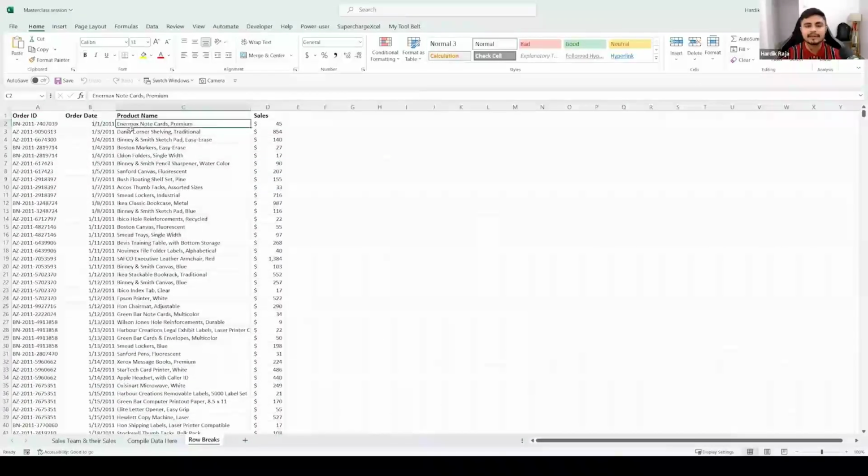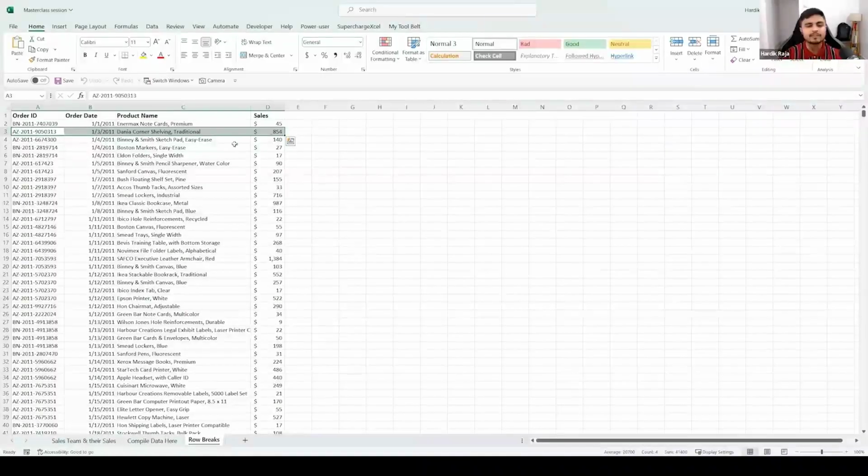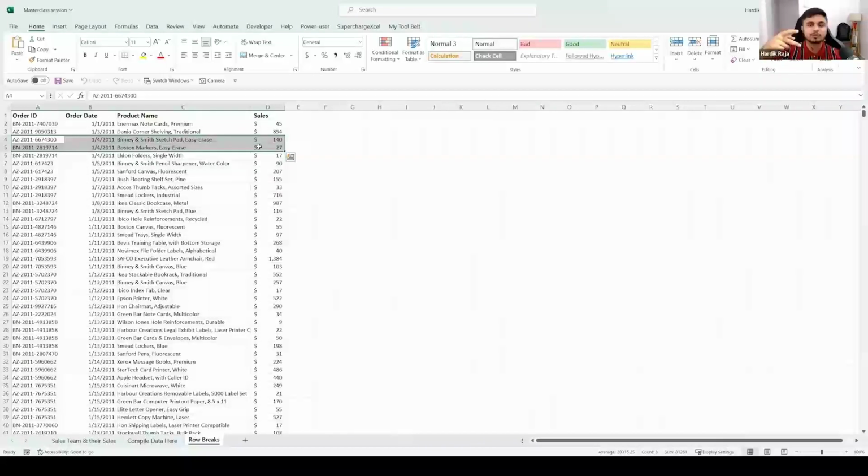But the problem is now, let's say your boss, your colleague, or your manager has told you to insert one blank row, due to some requirements, between two lines. Or vice versa: there are two rows, in between there is one blank row, and you have to remove that. How many have faced this kind of situation? Very basic thing, very normal thing.